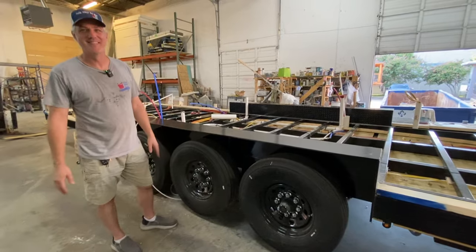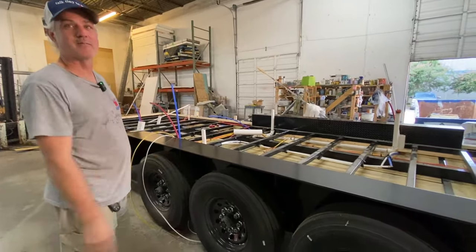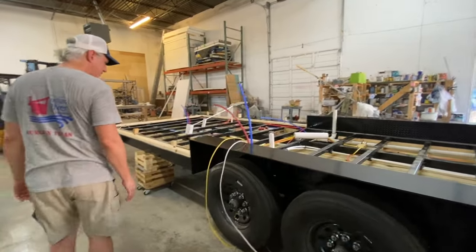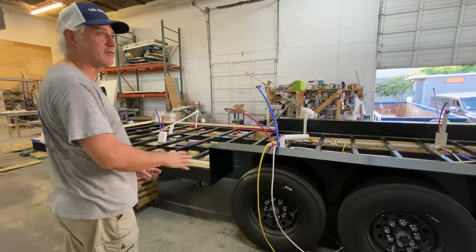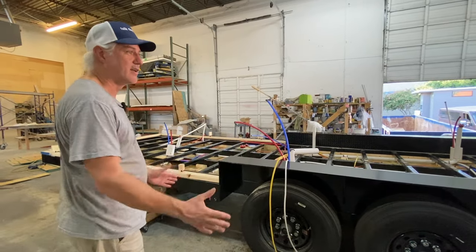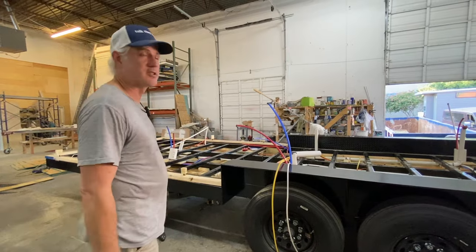Rocker arm suspension, is that what you called it? That's what they use. We use slipper spring. We like that better. It doesn't have the shackles that pop out, so even if you did go to a quadruple axle, you still wouldn't have that issue, but we still want to keep that fender smaller just to conserve that indoor space.